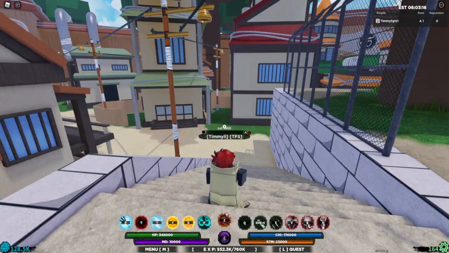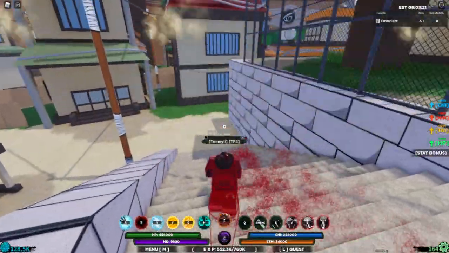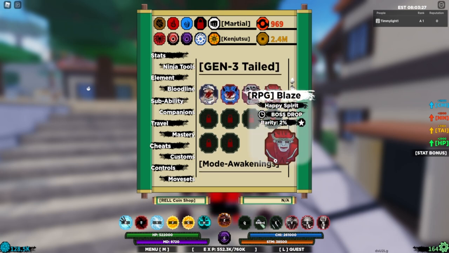And today we're going to be finding the new four-tailed, Gen 3 toad beast. It's so hard to say that. We're actually going to call him Happy, the Happy Toad Beast. Because for some reason, Rogue Games decided they wanted to call this guy Happy. And you know what? He does look pretty happy. He's got a little smile there.